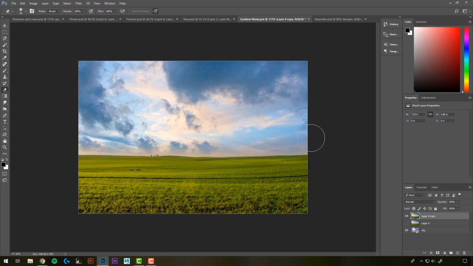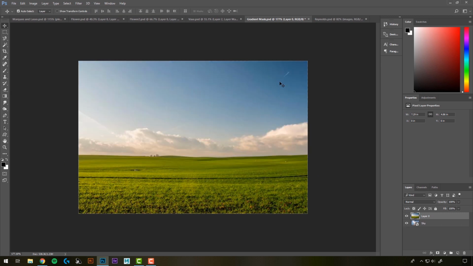So we're getting the same result we wanted, but we can't go back in now and re-add these pixels that we erased. So if we erase too far, when we have a mask, we would just go in with the white brush and add it back in. But since we erased it, we're never going to be able to get those pixels back. So always make sure you're creating masks and never erasing.